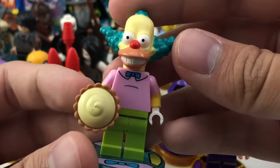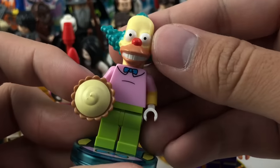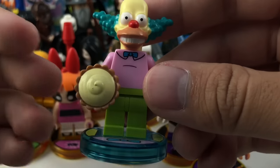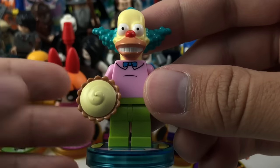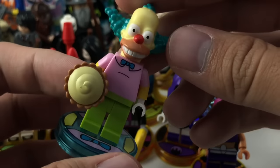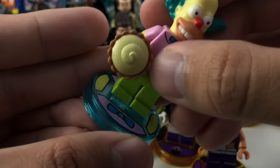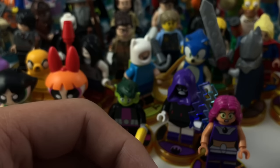Krusty the Clown does speak in the game, which was pretty nice, and he was fun to play with. Kind of an odd choice out of all characters as the third Simpsons character, but it makes sense because they got the voice actor — Dan Castellaneta, or at least archived his footage, similar to what they did with Homer. He has a pie as an accessory. This is actually the same minifigure from LEGO Simpsons Series 1, so nothing really exclusive there. It was also worth about a buck at dollar stores, so it didn't sell too well.